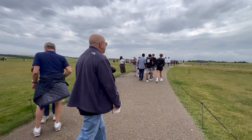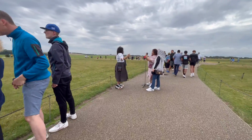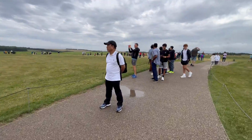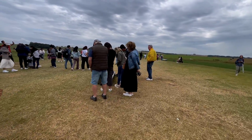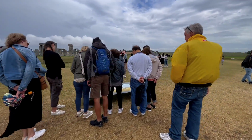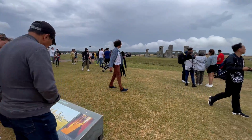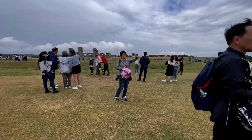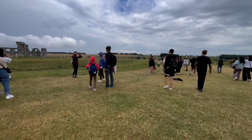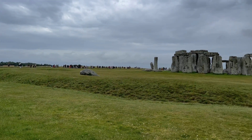But I want to make it clear I'm not judging anyone, and I don't blame anyone, and I actually think that this site and all the other sites like it of historical and public interest, national interest, they should be government owned and they should be free to access for British citizens, at least. They should be paid for by general taxation, because these things are of communal importance and everyone should be able to visit. But what I'm commenting on really is just a matter of taste. I just didn't find the environment to be very satisfying.